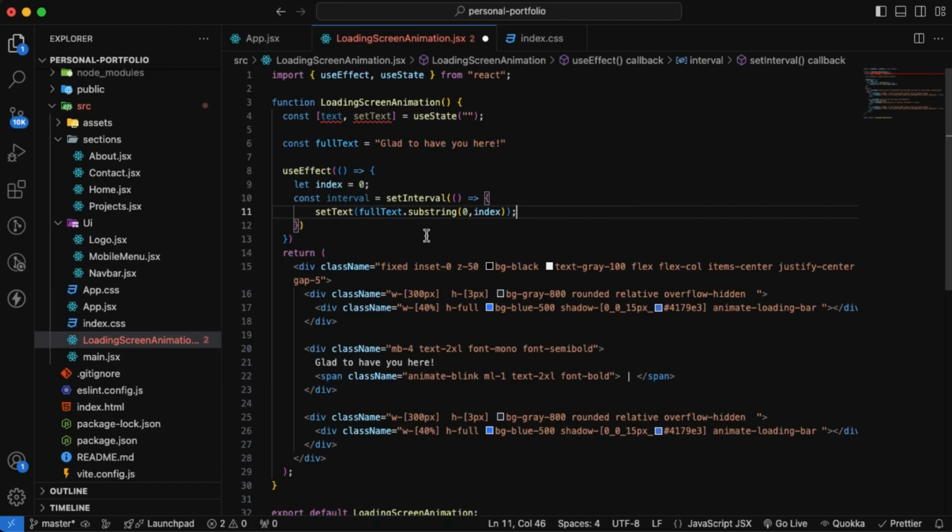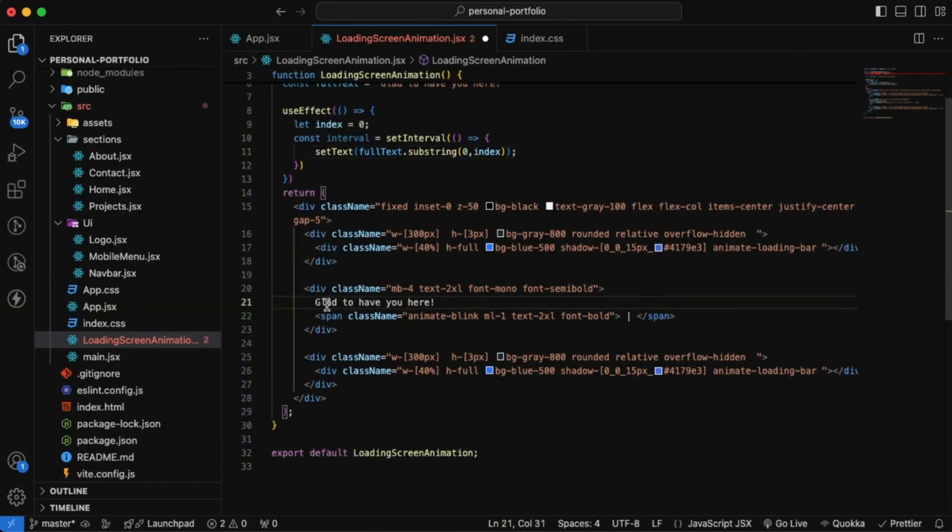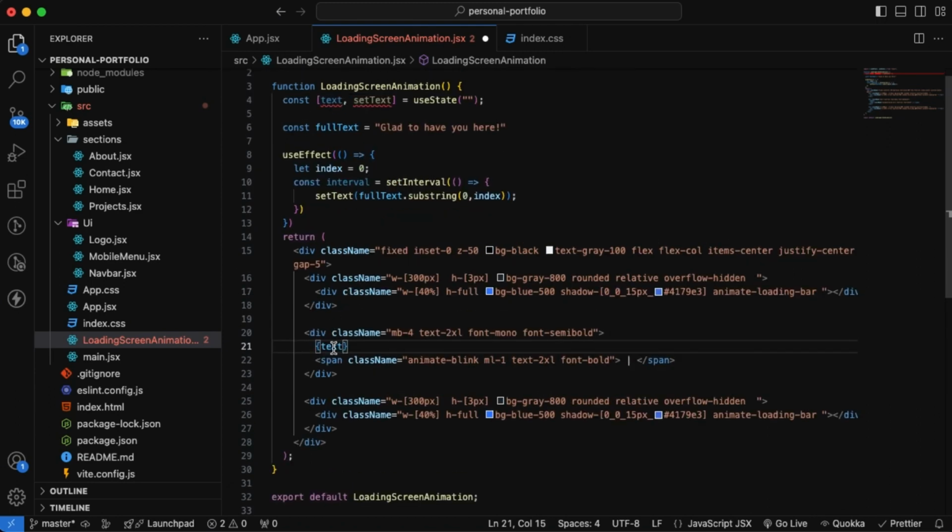Now we can change the static text that is being displayed in our loading welcoming screen. You can specify this React.js method with curly braces format. We can specify our text to be displayed here rather than the static text. So our text here will be dynamic and animated as well.